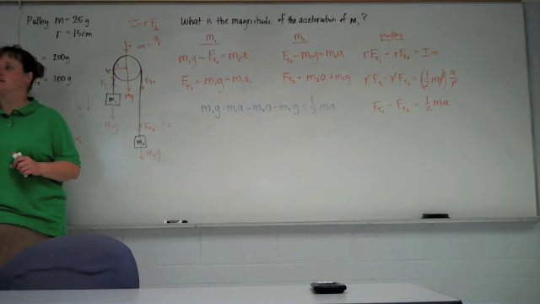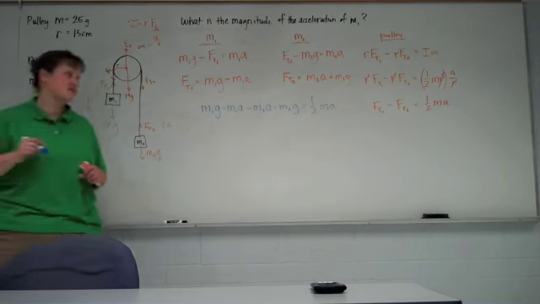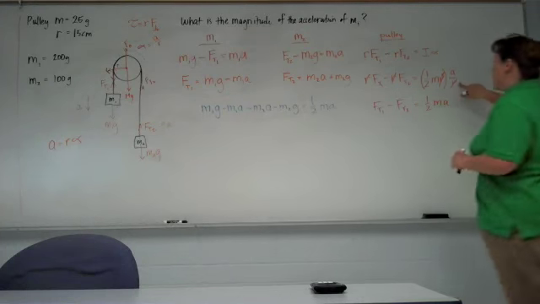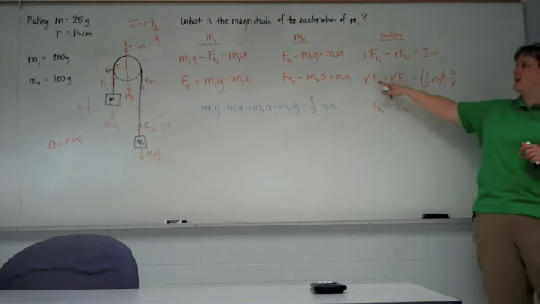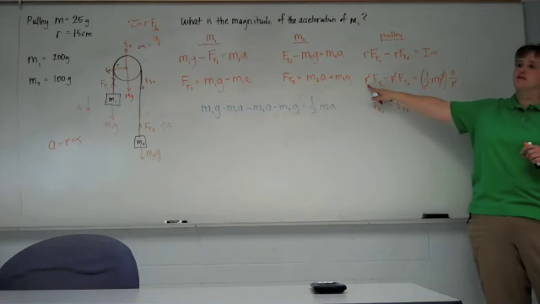Isn't it 1/2 MR squared? The R's canceled. But that's all of the R's. One R. All of the R's canceled. Show me, please. There was an R right here. A over R canceled with one of them. Right. And then there was an R in every term, so that canceled the other one. Okay. Thank you.